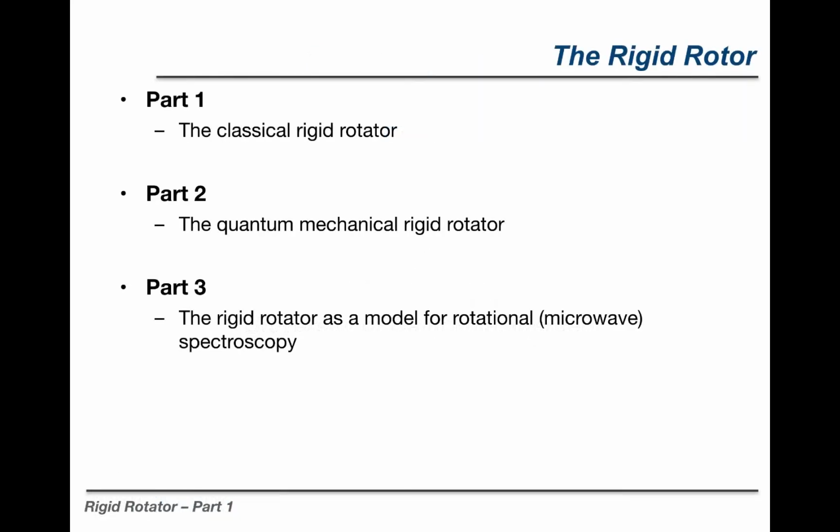We're going to do this in three parts. The first is to describe this rigid rotor system using classical physics. Then, in part 2, we'll carry out a quantum mechanical treatment of the rigid rotor. And in part 3, we'll use the rigid rotor as a model for understanding rotational or microwave spectroscopy.